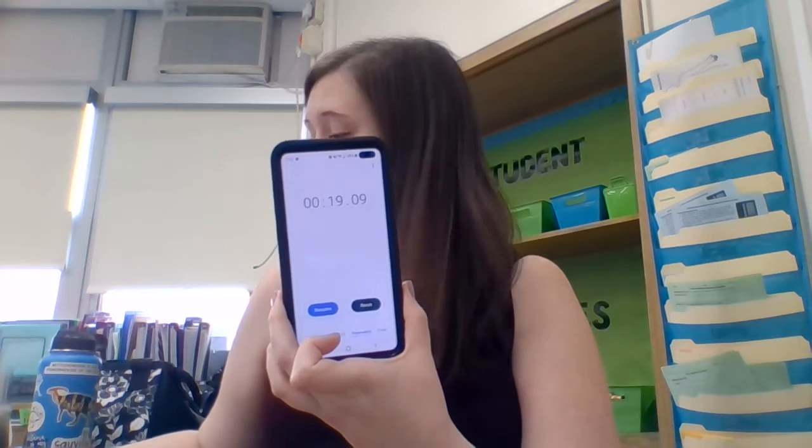19.09 seconds, okay. So opening up your Google Doc, the first data table is for observations. Whatever you said you were going to observe, if it was the sound, if it was the size of the bubbles, whatever it was, make sure you write a couple of observations in for the hot water cup, what you saw happen. And then the second data table below that is for time. So you're going to record the time that it took, 19.09 seconds to dissolve.